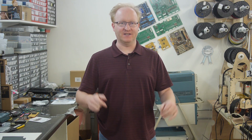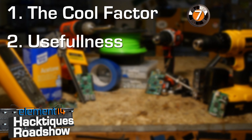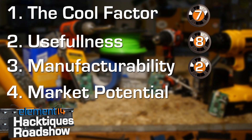Let's review the Master Chief helmet. Cool factor: it's very cool that he turned a Halo helmet into a working display. The Bondo work to expand the viewing area matches very well with the original plastic and paint - maybe hacking an Oculus Rift next? I'll give the cool factor a 7. Usefulness: remote controlled play is one of the best features on the Wii U and now this can be done on the Xbox 360 - I'd rate its usefulness an 8, or even 9 if your significant other is addicted to reality TV when you just want to play games. Manufacturability: it's all handmade with a lot of custom work and LCD hacking, so I'd give this a 2 at best - kind of hard to duplicate, plus all that Bondo. Market potential: the remote controller could probably sell if it was $150 or less - I'd give that a 7. The helmet is basically just a novelty, but a pretty cool one.